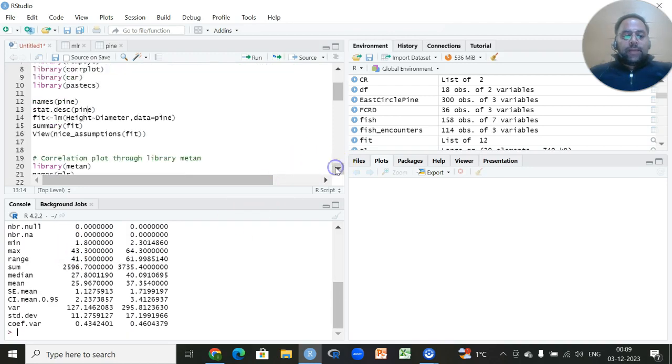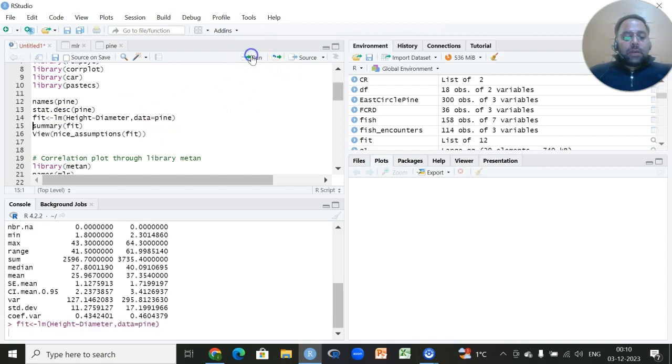So very quickly, now in order to fit the simple regression model on my data set, which is known as pine, I will use this function fit followed by the assignment operator and a default function. I will simply put my cursor here and click on this run option.